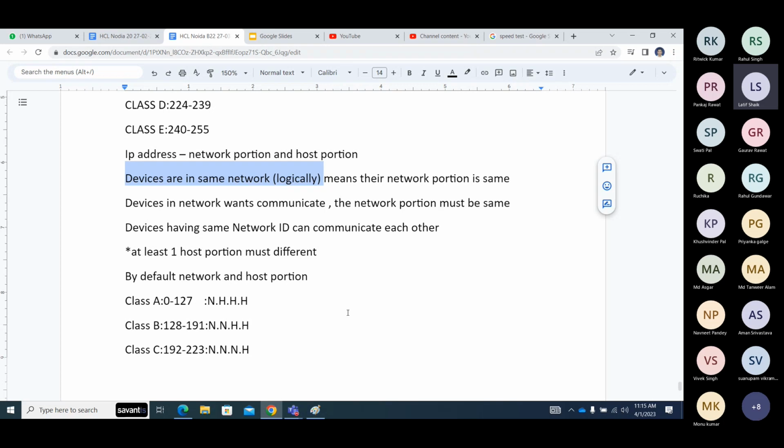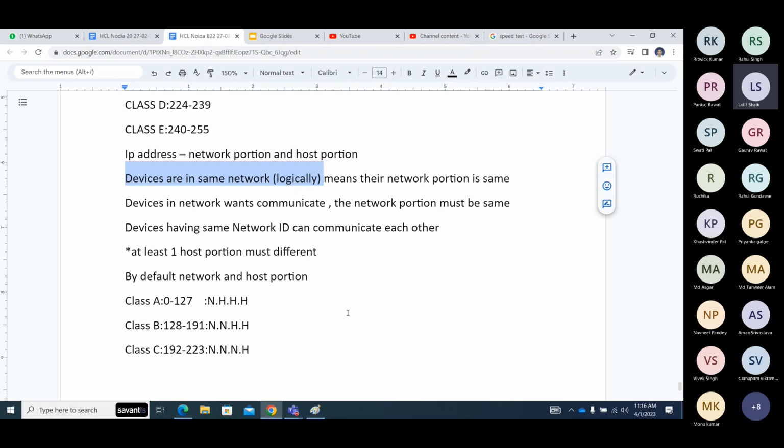And maybe you have a doubt, sir, the MAC address is a unique address, universally unique, so why can't we communicate with the MAC address? Yes, the MAC address is a physical address. Of course, every device has a NIC, so we have a MAC address. It's a unique address, more secure than a normal IP address, and it is represented in hexadecimal, very good. The point is, we cannot use it for this kind of logical network. We can't divide our network logically with the MAC address.